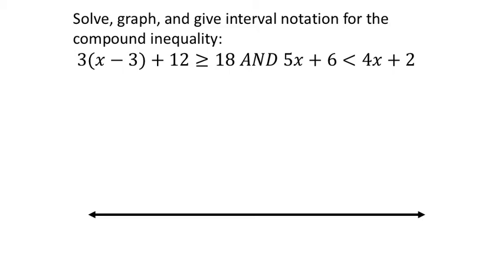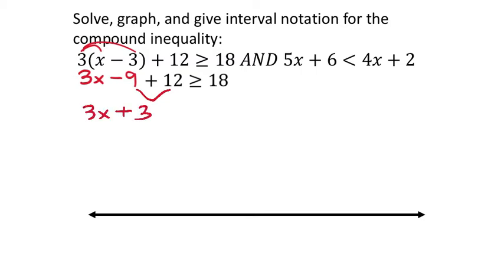But this one here on the left, let's go and solve it. And I will use distribution. I know some of you know that you don't have to, but you could. I'm going to, okay? So I'm going to distribute my 3 into the x minus 3, so that'd be 3x. And then 3 times negative 3 is negative 9. Nothing else really changed right there. But now I do have some like terms to combine. Negative 9 and positive 12 would give us positive 3. So now it's 3x plus 3 is greater than or equal to 18.